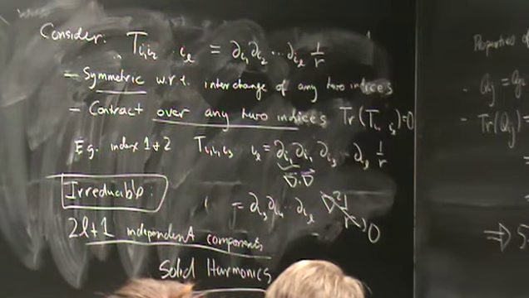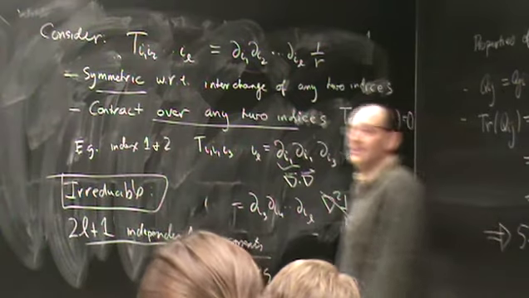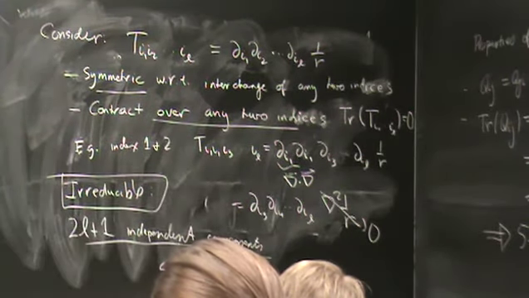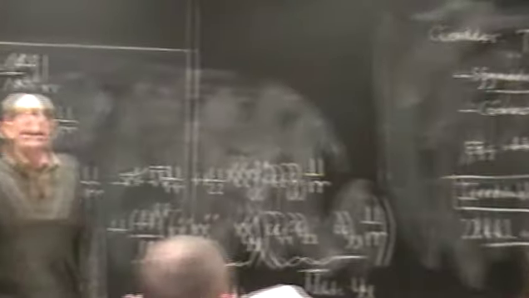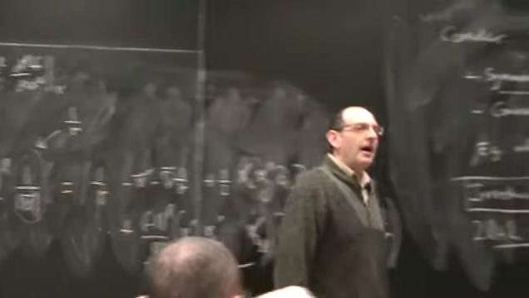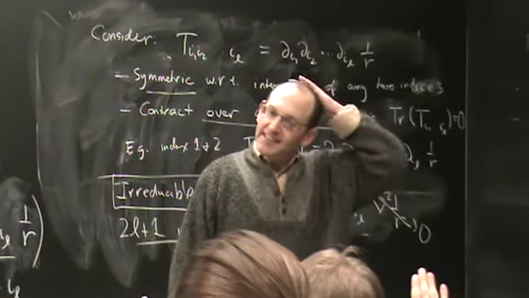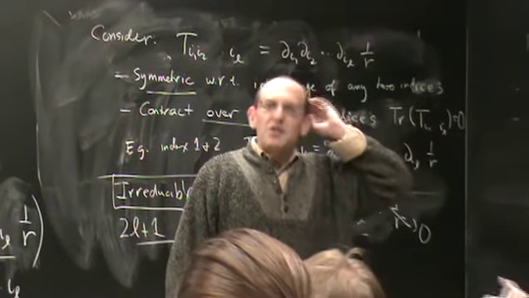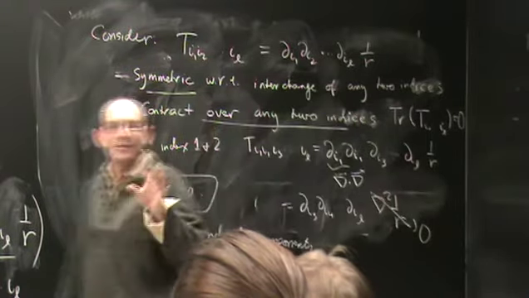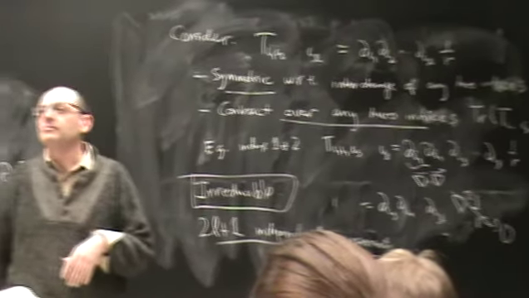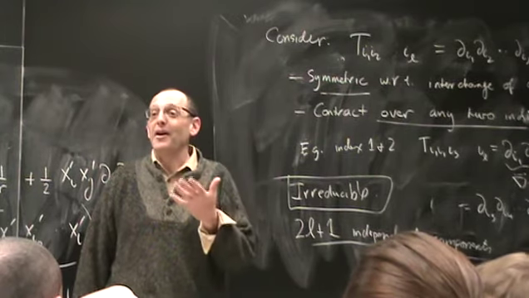Now, what the hell is a harmonic anyway? Why are they called spherical harmonics? Does anyone know? They're like waves on a sphere or something. But what does that have to do with harmonic? You can superimpose them all to get some sort of complex thing. True, so there's some notion of Fourier. Solutions to the Laplace equation? They are. But why are solutions to the Laplace equation called harmonic functions?